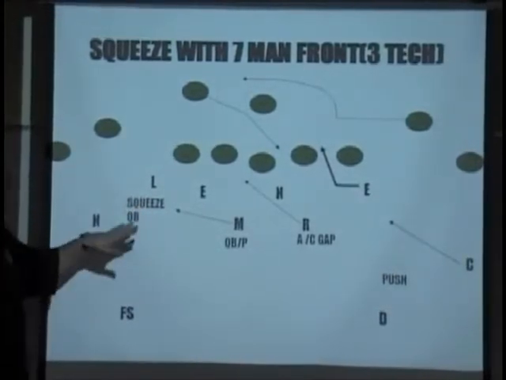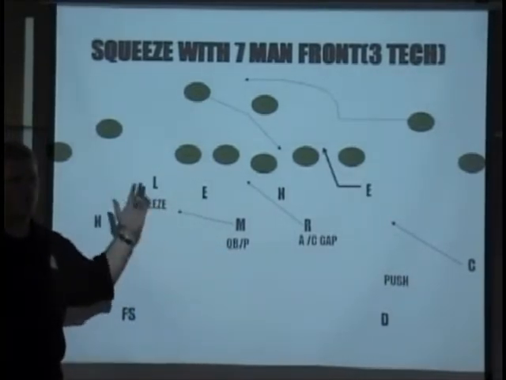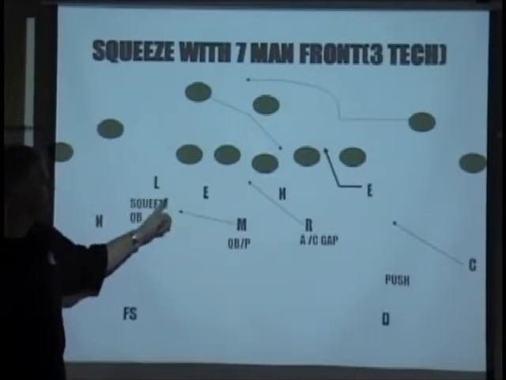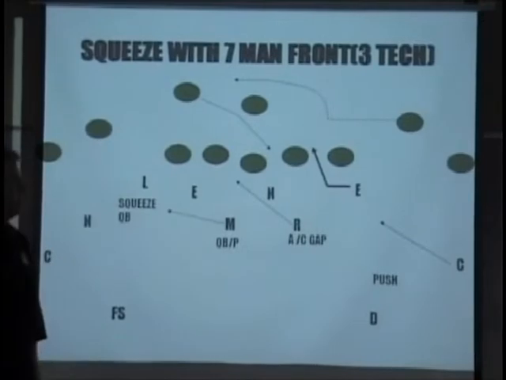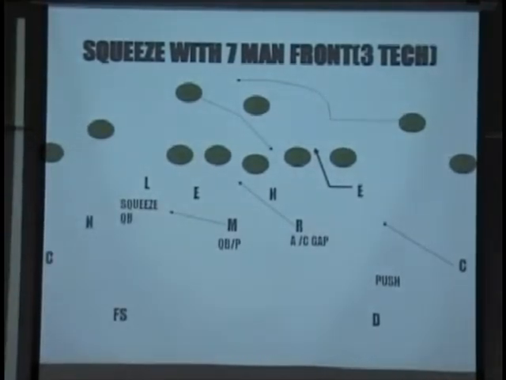We're doing everything out of 3-3 personnel, but basically we're getting back to over and under fronts every snap. So here we're going to take our five. He knows I've got a three technique on my side. I'm going to squeeze and be the quarterback player. Well, I'm going to get in that stunt stuff on the backside.